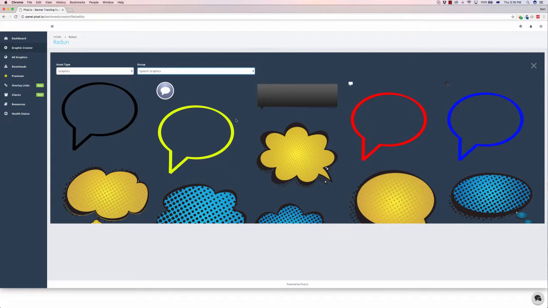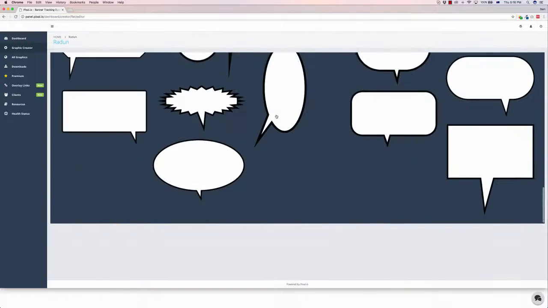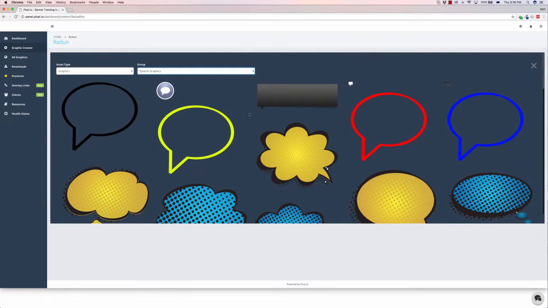Okay, it's loaded already, but I want to point out there are over 500,000 graphics built into the database. So there is something for almost any occasion. Graphics and stock images, there are over 500,000 built in to Pixel Evolution. So you're always going to have something to select from. So you can go in and select things like that as well.